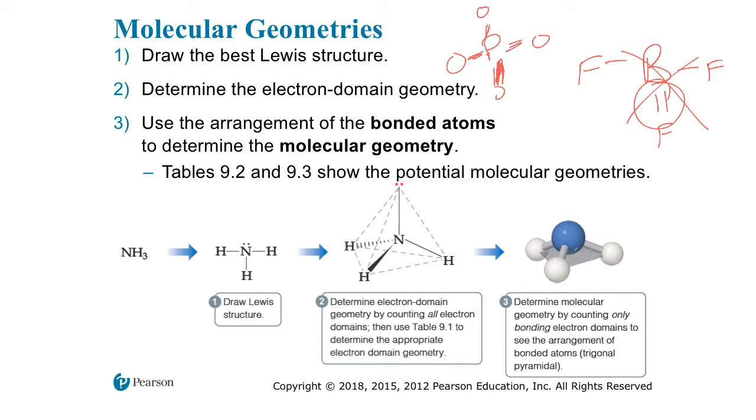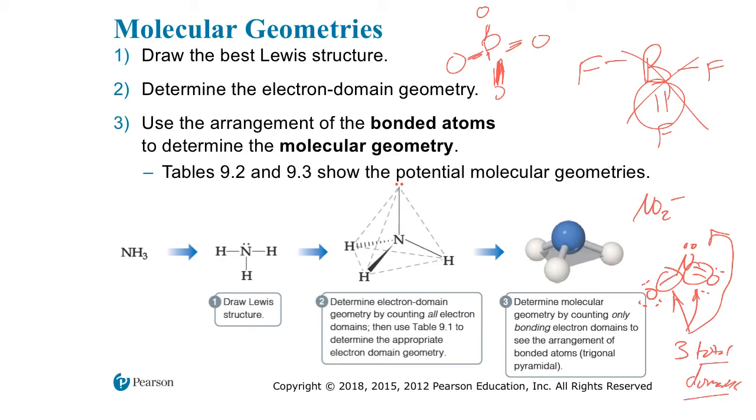We also should probably start reminding ourselves of resonance, that if we see a molecule like NO2-, which has a nitrogen double bond, single bond in its best Lewis structure with a lone pair on nitrogen, that this double bond is going to be in resonance with the other double bond such that both bond lengths are equal in length. But still in this chapter, we would still be counting this as one domain here, one domain here for 3 total domains. So we just want to make sure that we can count the total domains correctly, not miss lone pairs on central atoms, because those are going to be important for determining shape.